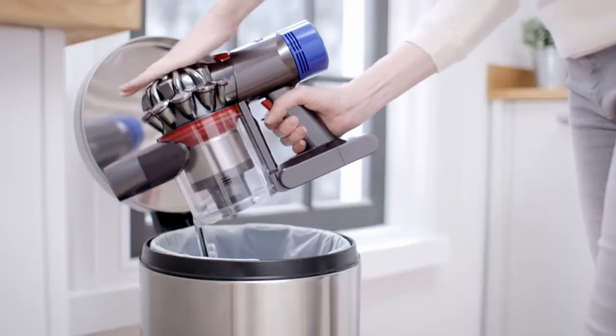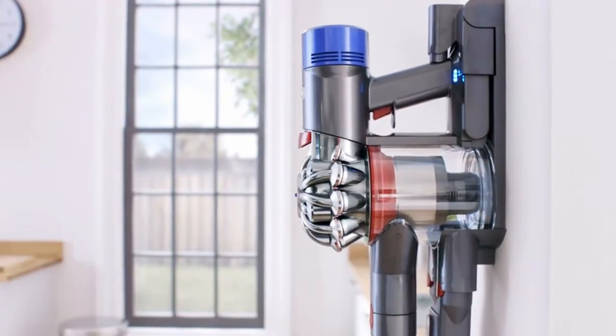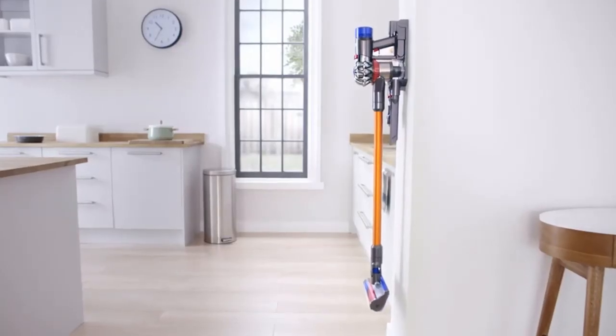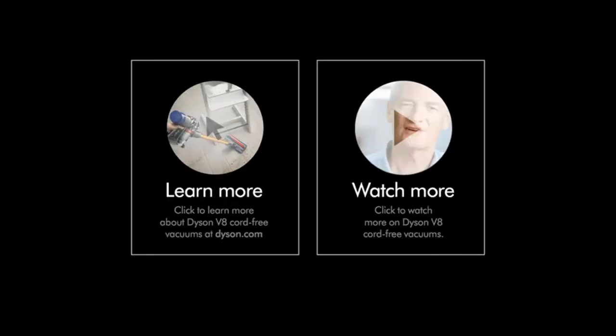Once I tried it for the first time, I realized how much invisible filth I had missed out on cleaning for so long. The vacuum has two suction functions: one called Powerful, the other Max. The former is more than enough to handle everything from fallen planter soil to mounds of hair. Professional organizer Sarah Dunn points out that its roster of tools — including a crevice-specific attachment and another for car seats — helps clean all types of messes.